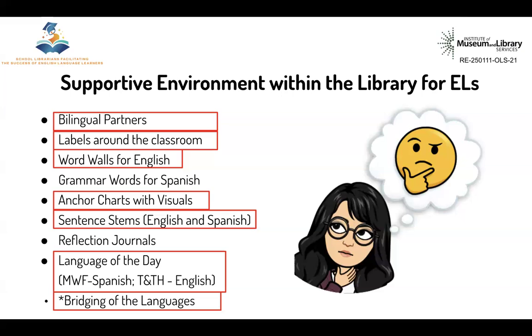So there are definitely a lot of things that I have done in the classroom and seen and continue to learn about DL students and supporting them, as to building a supportive environment for them, not just within the classroom, but really anywhere. And like I said, my goal would be really to do it in the library in the year to come as I transition over.